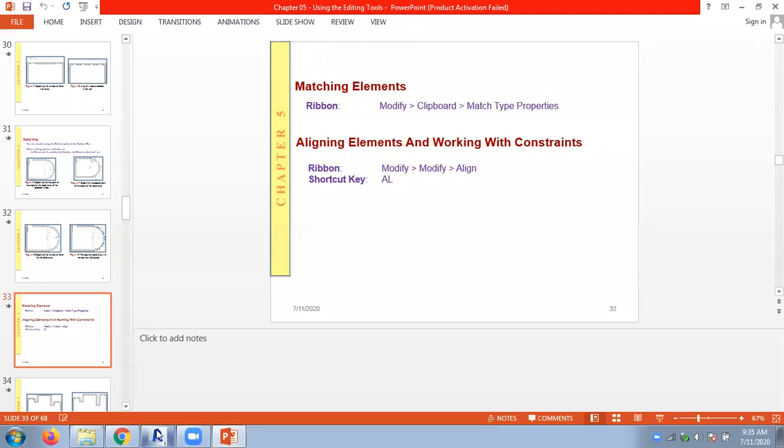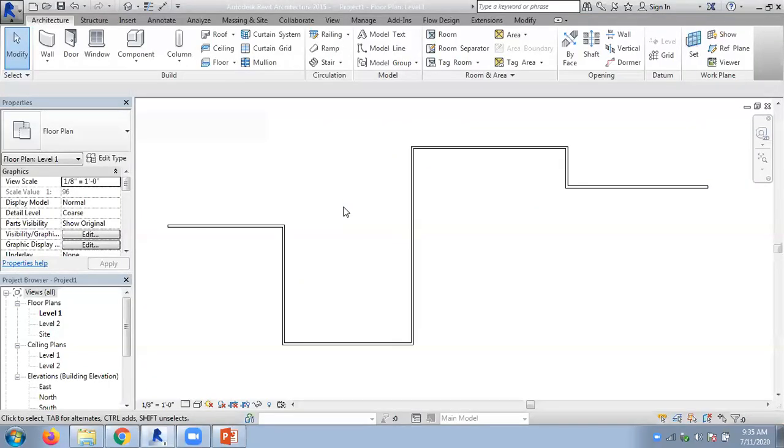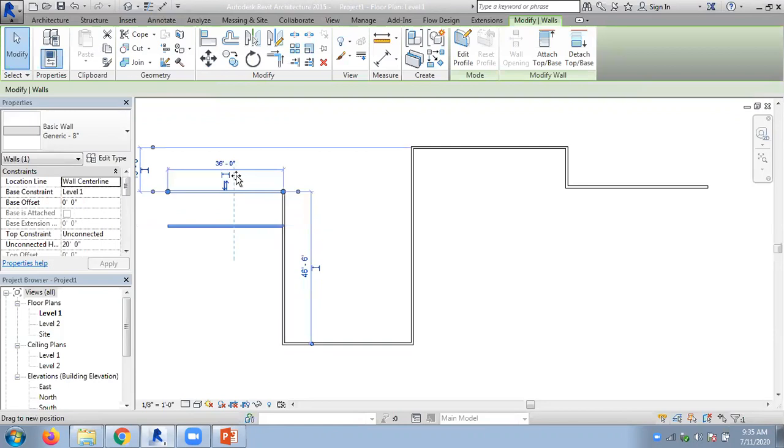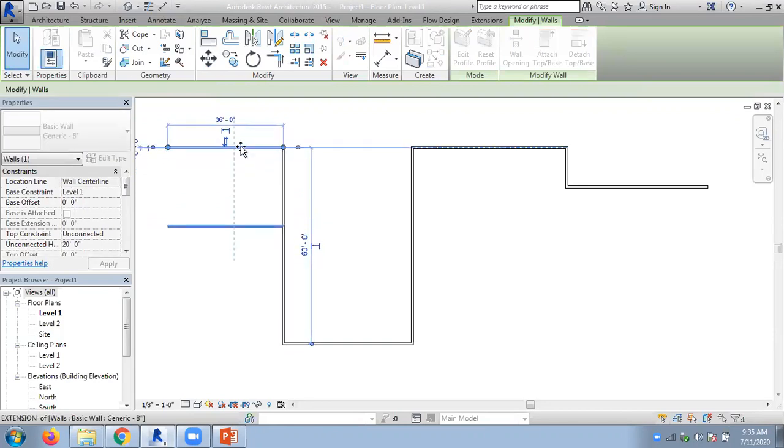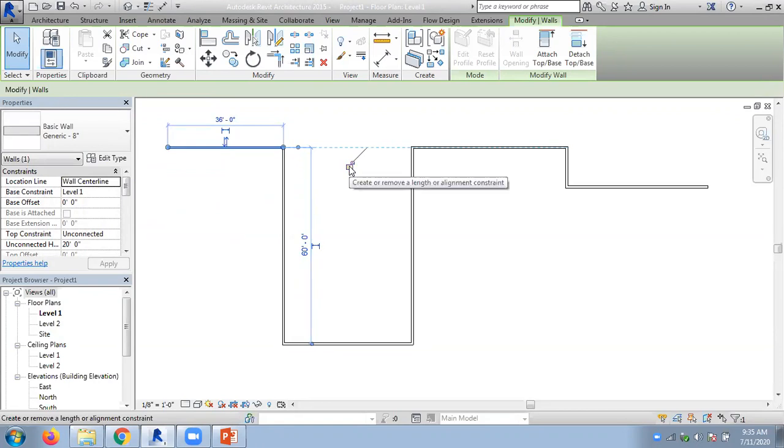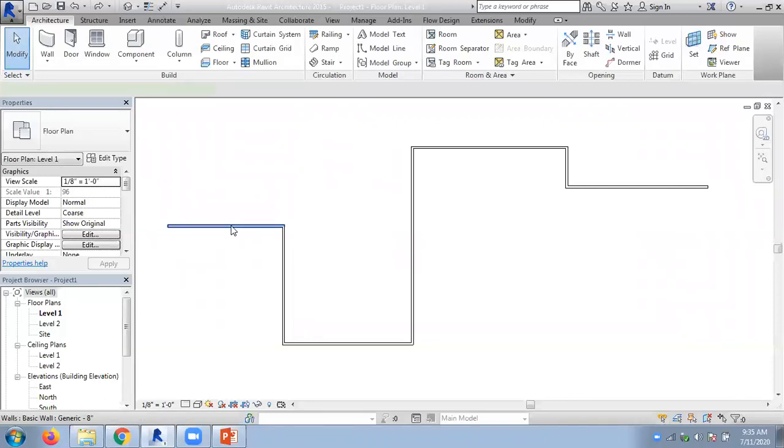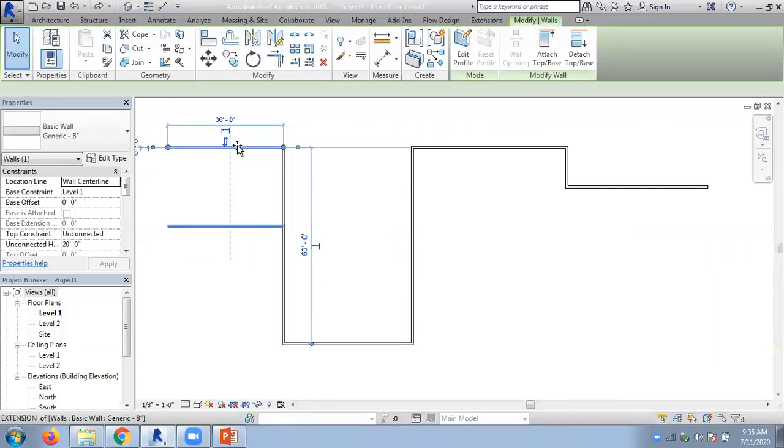Aligning tools. So aligning tool is something like, say if I want to align this wall with this wall, we can do this. Now the alignment happens, and you can see a lock appears. So that is a manual method of doing it. So I'll undo. So you can just drag it and drop it to the required wall alignment. So this is going to be somewhat difficult if you have a lot of walls to align.